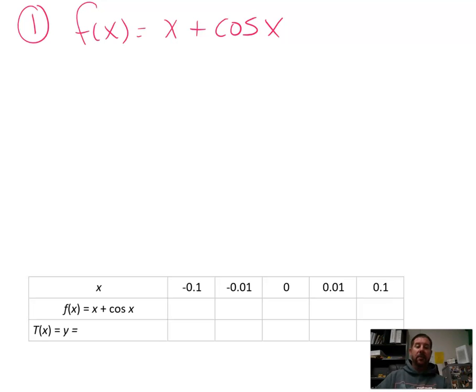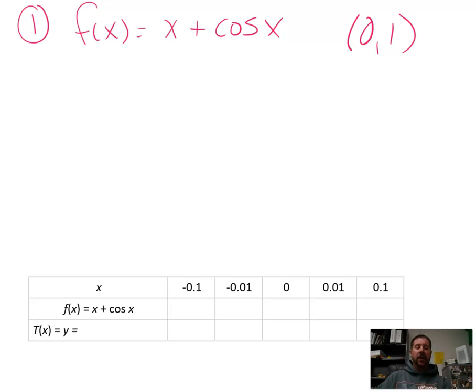There were a bunch of tables you had to do. It kind of got ugly. It wasn't a lot of fun. So what they came up with instead was, hey, instead of plugging into this function, which is not very easy, let's look at the tangent line close to where we're at. So if I want to do it say at 0.1 or 0.01, let me look at the tangent line that's at 0, 1, since 0 is close to 0.1 or 0.01. And then let me plug into the tangent line. And that should give me an answer that's fairly close to the real thing.